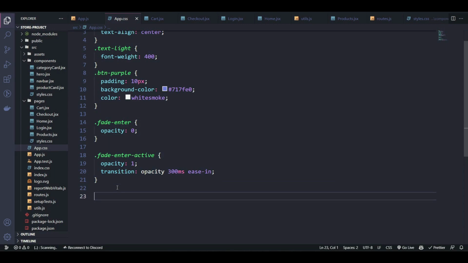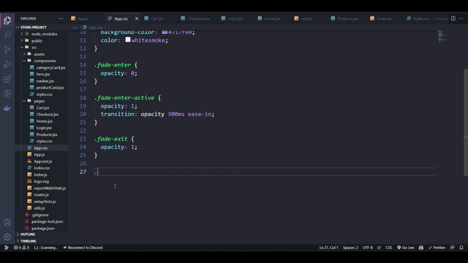And then when our animation is about to exit, so .fade-exit, obviously we want the opacity to be back to 1, and once the animation is done exiting, that's at the end of it, so we'll do .fade-exit-active.